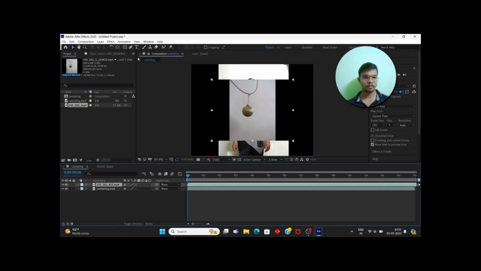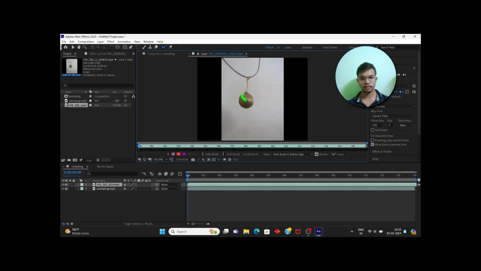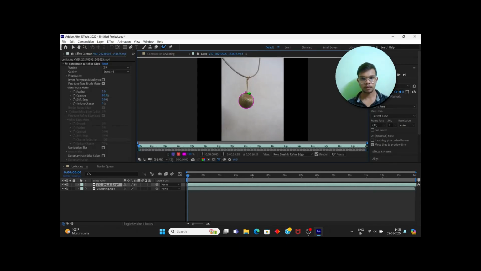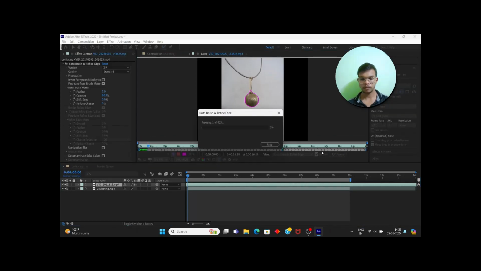And now we have to click on the Roto tool, guys, and click on the object we want and draw, guys, from where you want it to get selected. I'm drawing. Then you can see the purple image that is selected, and now click on the freeze button, guys. It will take some time as per the conditions of your PC. It took me just a few minutes, guys.